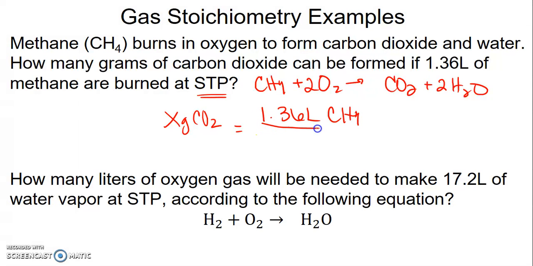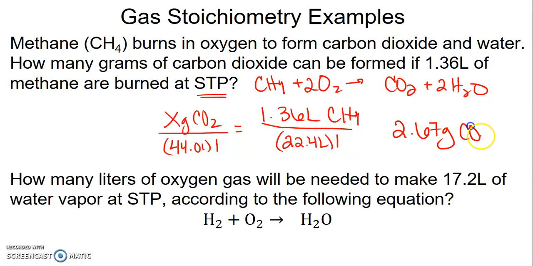And so if we go back to stoichiometry, when grams is on the top, you're going to put the formula weight on the bottom times carbon dioxide's coefficient, which is 1. And because we're at STP, we can say that there are 22.4 liters in 1 mole of any gas, and we're talking about methane, so methane's coefficient goes on the bottom. And then you can just do your cross multiplication, and you get 2.67 grams of CO2. And that would then be your final answer.